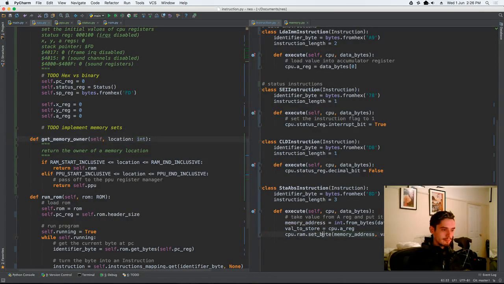Alright. Now the store is CPU A reg. Yep. And we want to set the byte, not of the RAM. We actually want to get the memory owner equals cpu.get_memory_owner for a memory address.